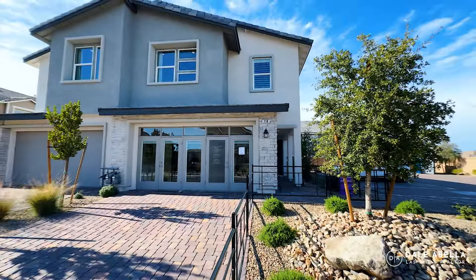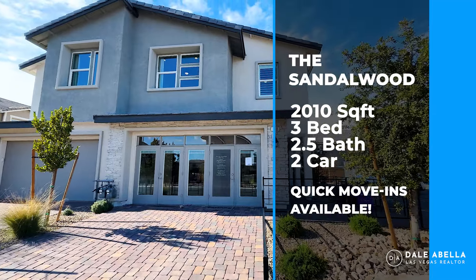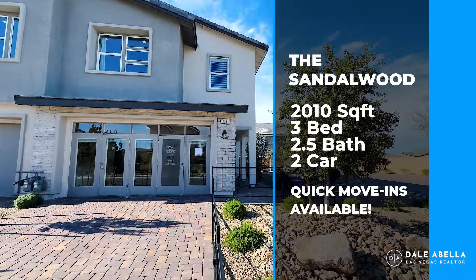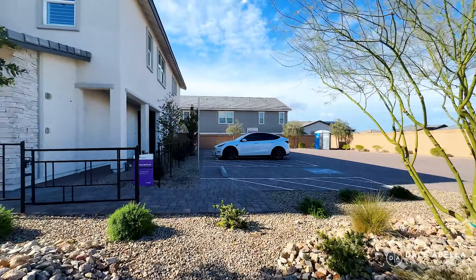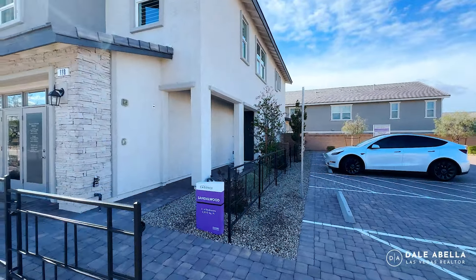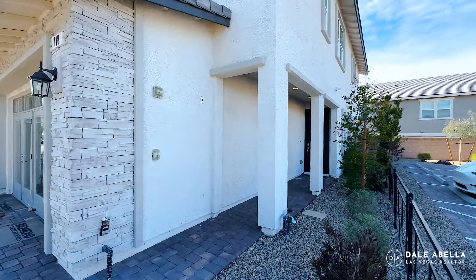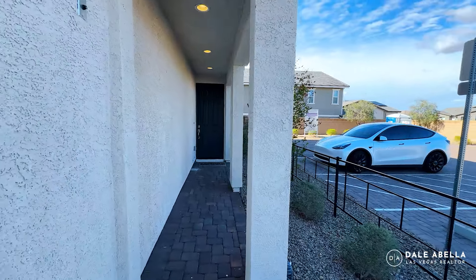Welcome to the Sandalwood floor plan. This floor plan is three to four bedrooms and about 2,010 square feet. This is actually the sales office, but this is the two-car garage. With Richmond American being an inventory builder, they only build spec homes — they pick out all the options and start production, so by the time you get into contract it's about two to three months away from completion.